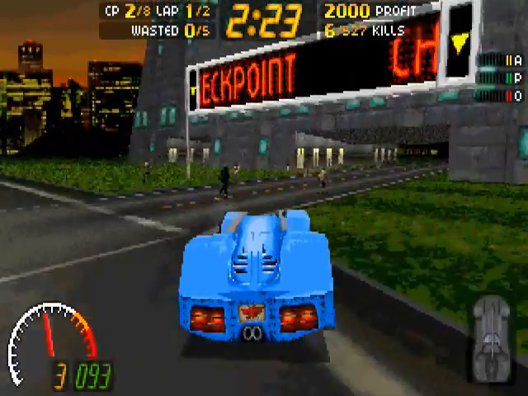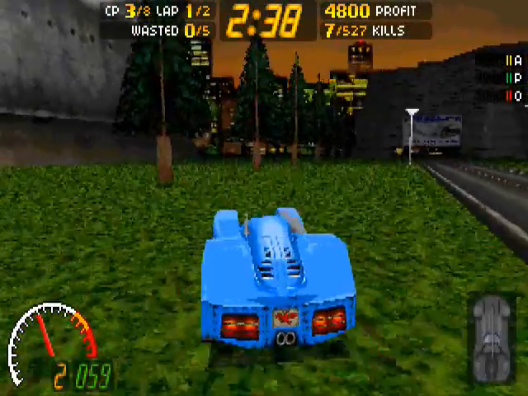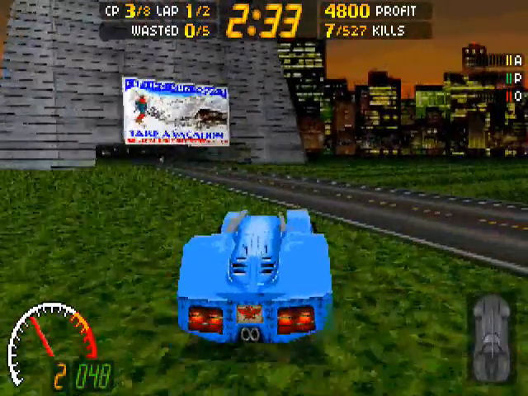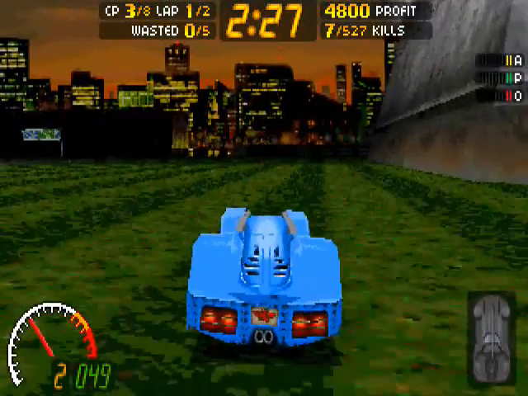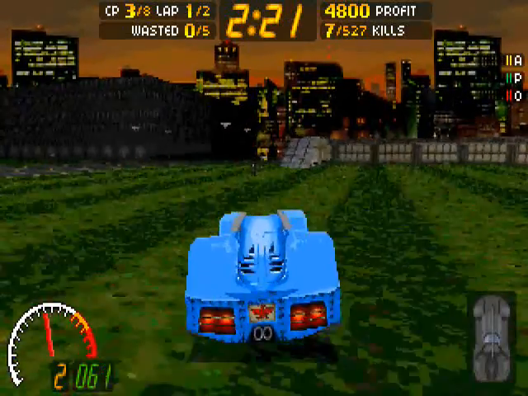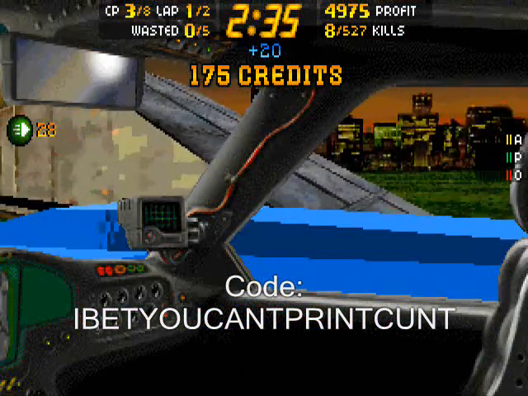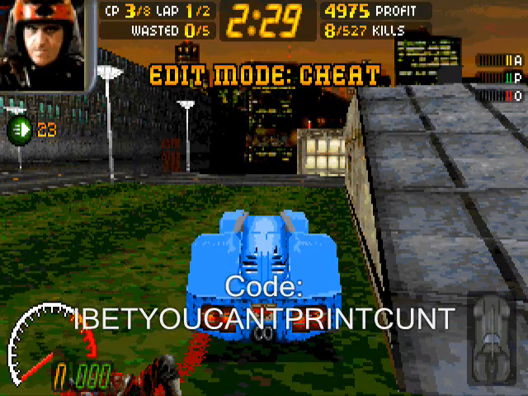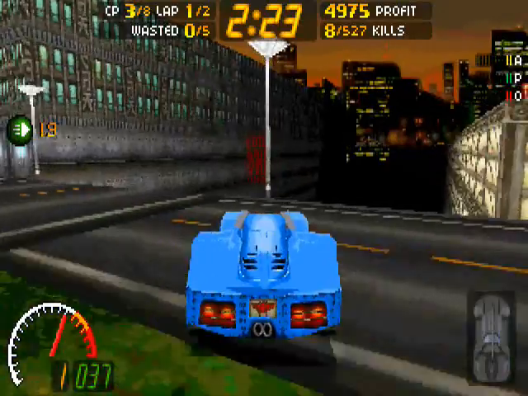I found out that there are a bunch of debug commands that you can execute, and one of them will actually let me view my opponents, and I can see exactly what they're doing at any given time. So the first thing I have to do is enable the edit mode, and I do that by typing in a specific code. The code is now active. I am in cheat mode. As you can see, very little has actually changed.